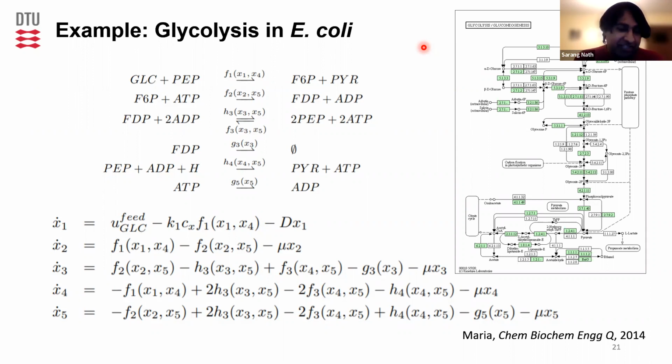This was quite challenging because the reaction rates are not easily expressed. And so the rate laws that you need to use can be quite complicated. You also need to account for naturally the dilution, growth, and so on. If you were thinking of a chemostat culture of E. coli, how do you want to model your system? So we took the simplified model published in 2014, where we are not using the entire model.